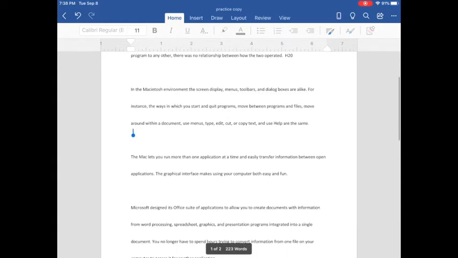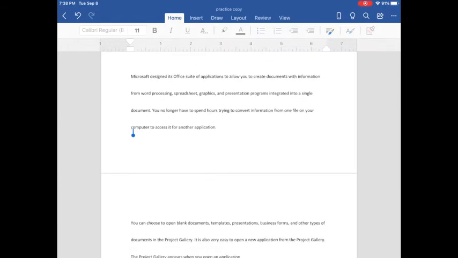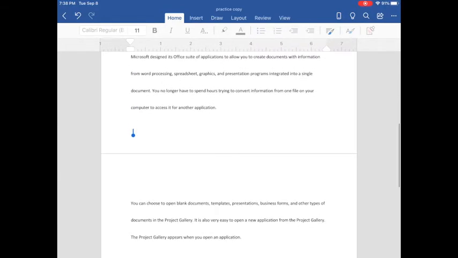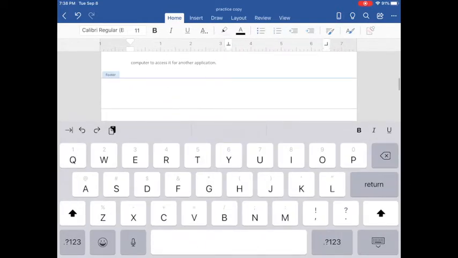Okay, to put in a footer, go to the bottom of one of your pages. It doesn't really matter which page you are on. At the bottom of your page, in the margin, double click. So once I'm down there, I'm going to double click in that area. You will get the word footer up there, a line, and then a place for you to insert whatever you want in the footer.